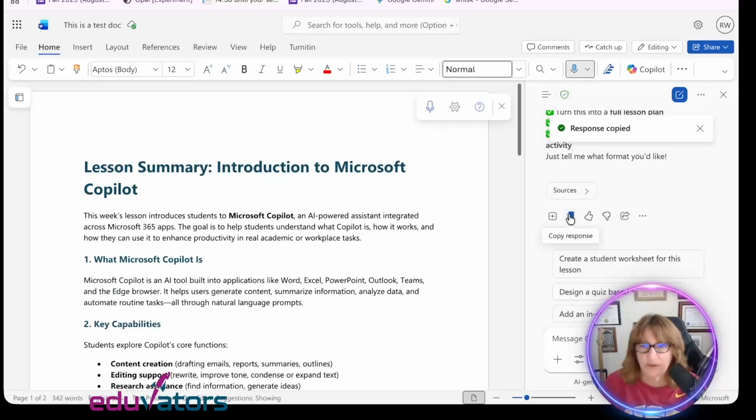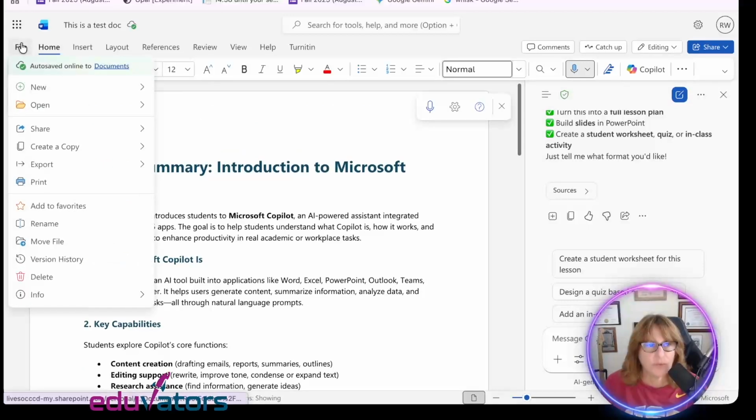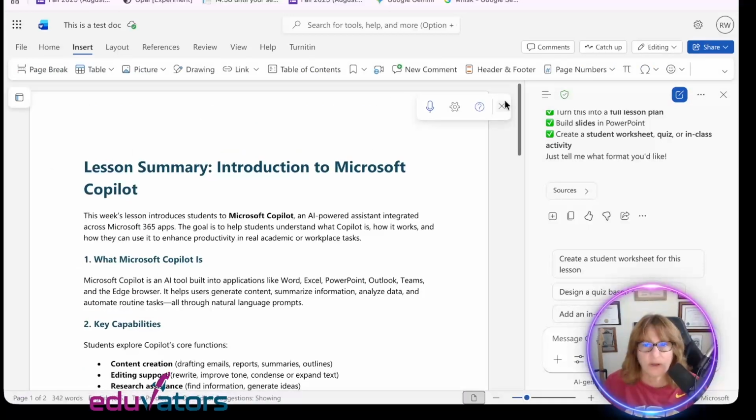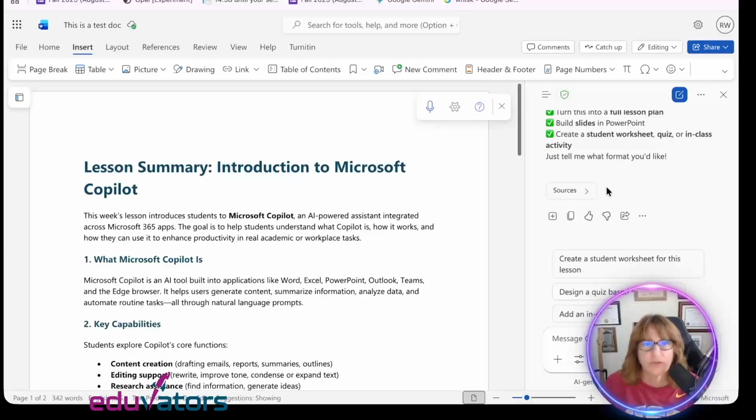They do have a copy, so that's great. It also has share, prompt, and copy with response, and some other options. It also has a reader, which is great. It'll read it aloud. So this is a typical Microsoft Word. I'm not going to go over all the features, but it just works the same way, other than it has the addition of Copilot, which can do a lot of helpful things as basically your partner in creating documents.